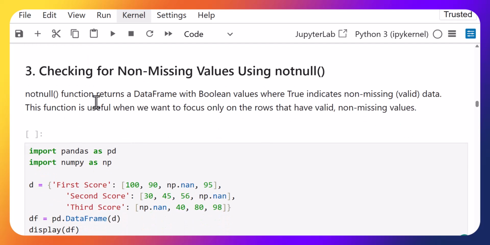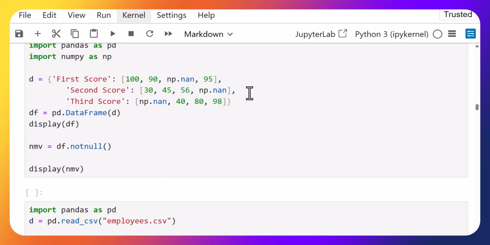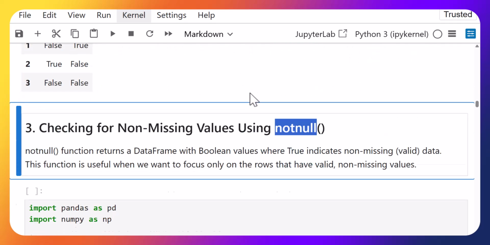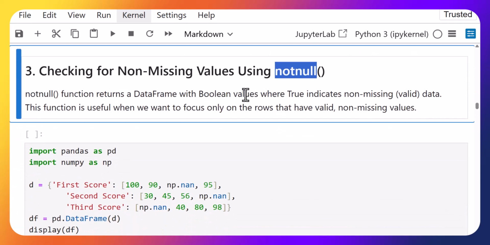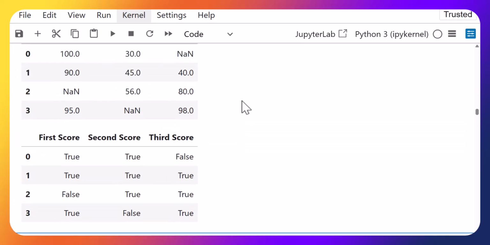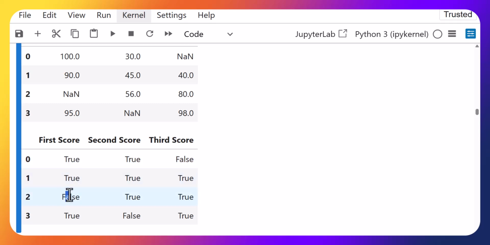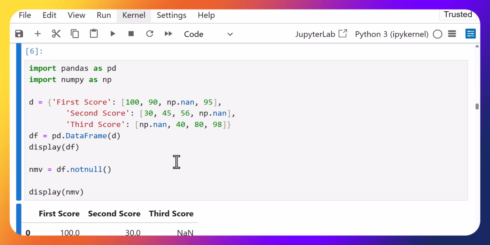So checking for non-missing values using notnull. So notnull works somewhat the opposite of isnull. That is, it will return those values as true if it is not null, and if it is null then it will return false. So both of the concepts are contradictory to each other.